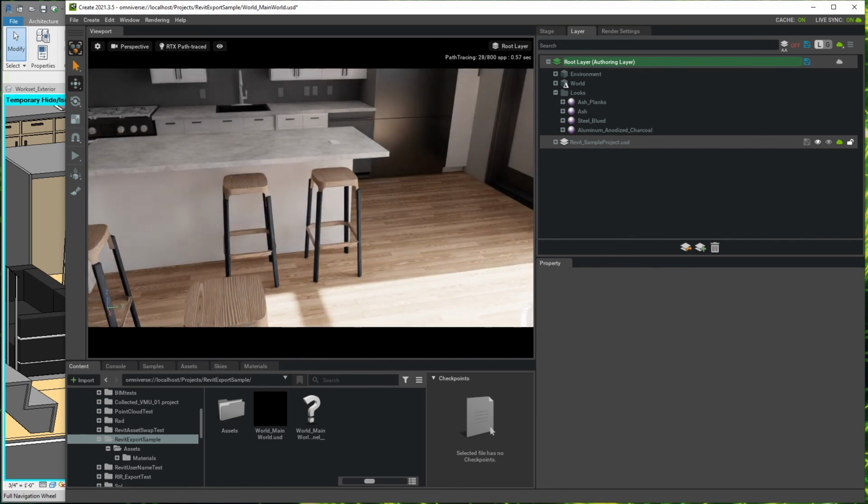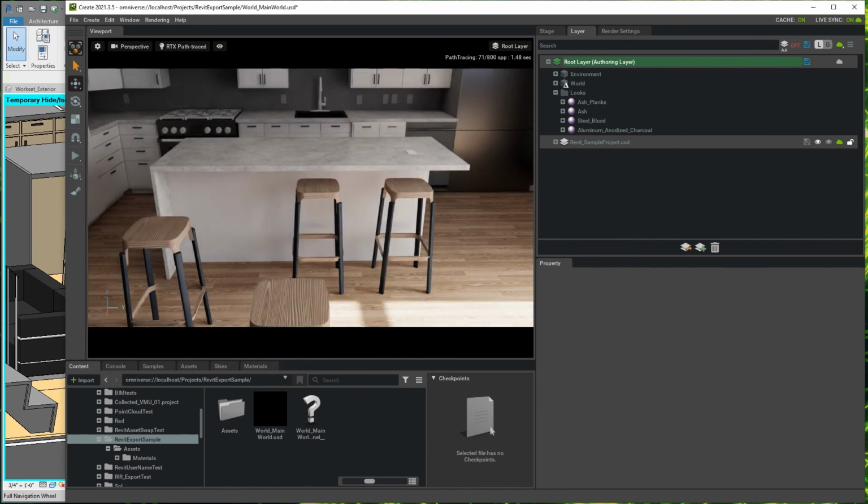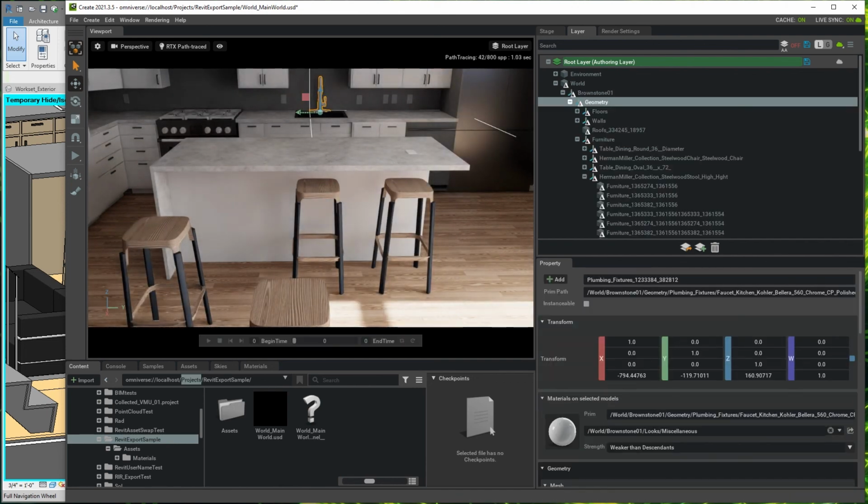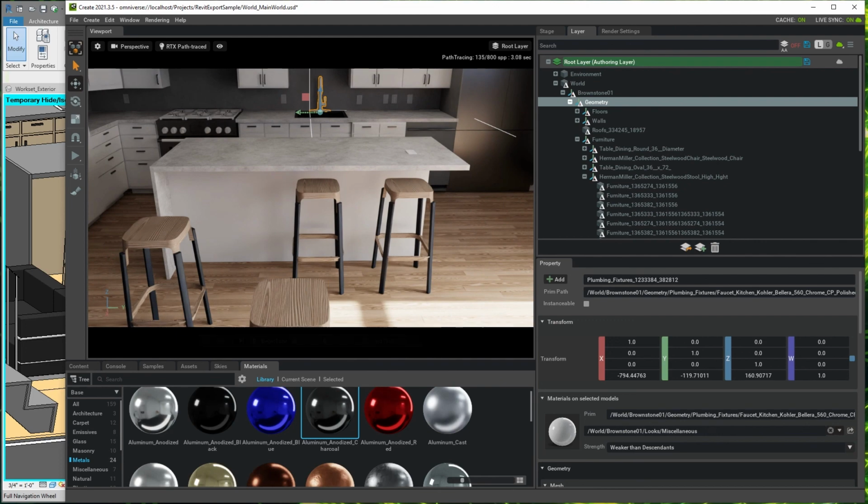So somebody can be adjusting materials while somebody else is finishing the Revit geometry. It can all be pushed, it can all get live synced, and it all is a very collaborative experience and a non-destructive one, which is great. So all of these edits and changes will just go through and just work.